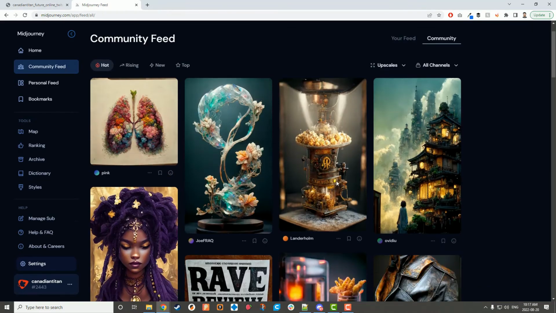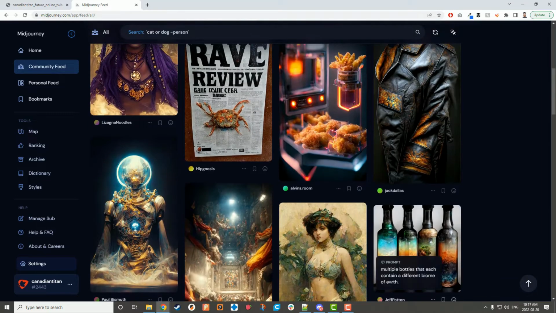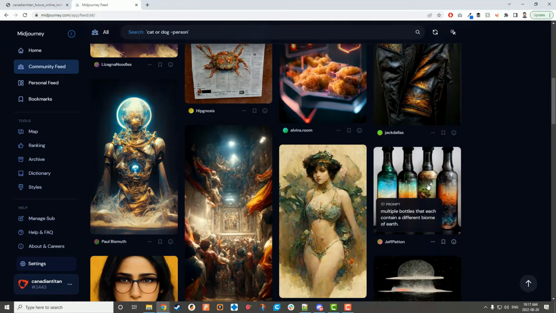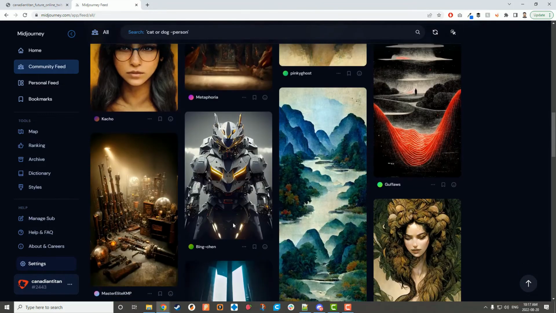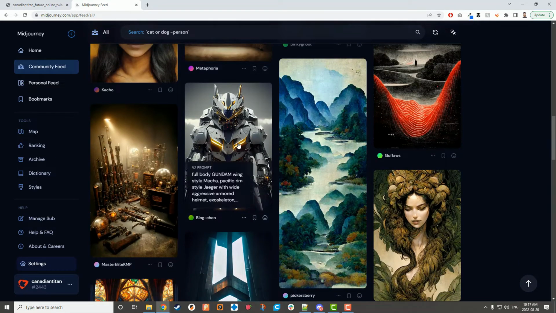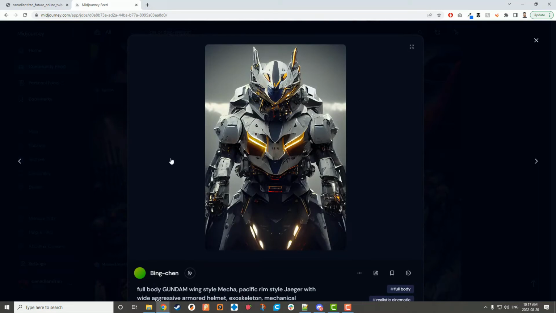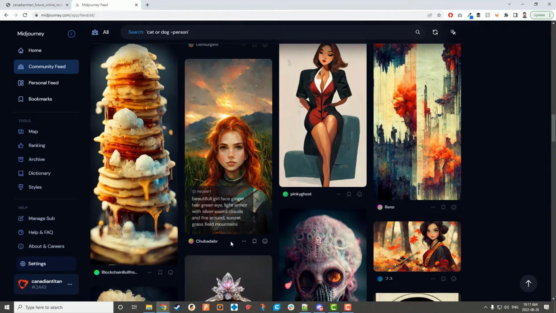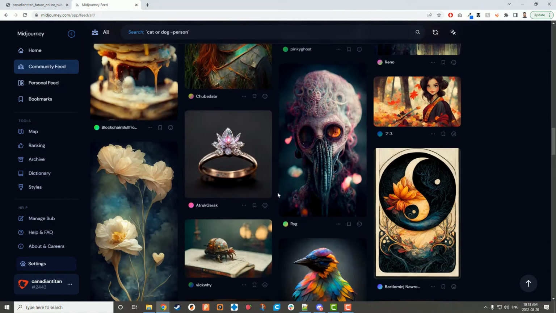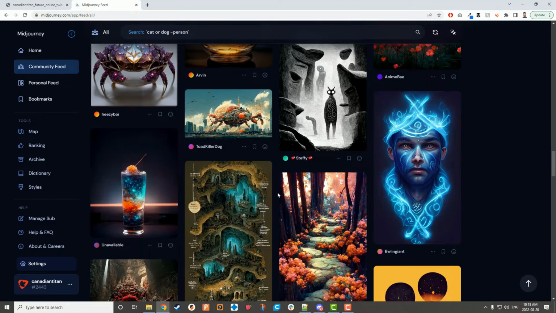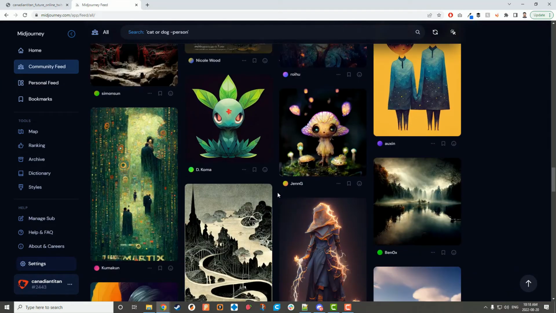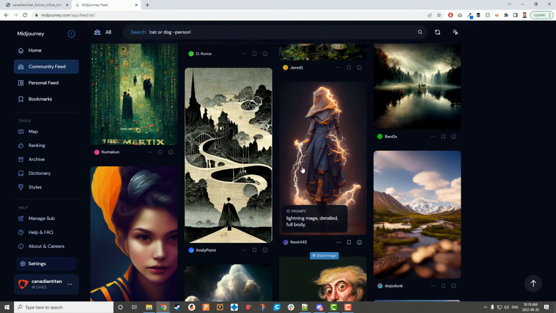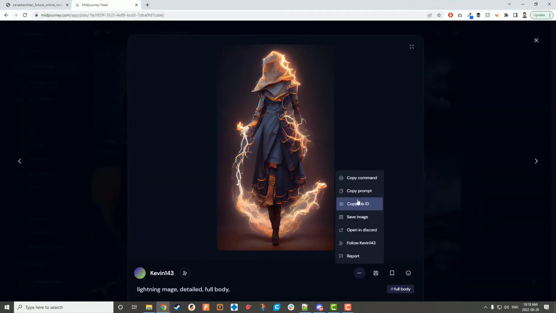This is what they use to make that with MidJourney. And as we go through here, you'll see some absolutely amazing images that this bot has been able to create. A lot of them, the more you look at them, the more you realize the flaws and issues. But on a quick glance, a lot of them are super impressive. Who knew that these bots could make something so wonderful? I know we're starting to see this with DALL-E 2 and other art tools. This is just absolutely stellar, and it's only getting better all the time. People are figuring out how to craft prompts that look really good.